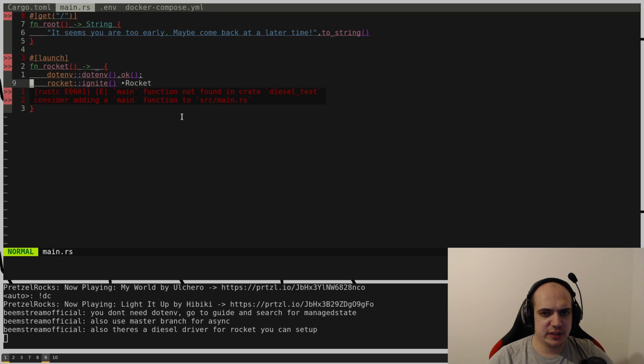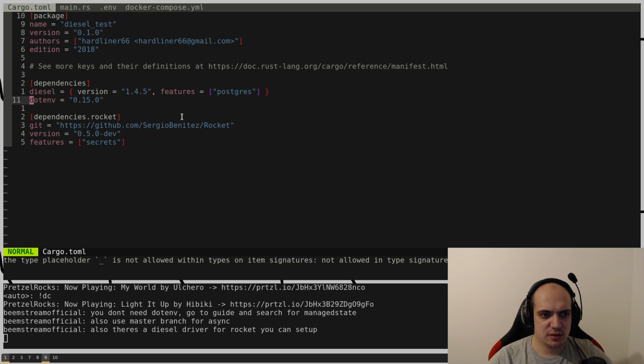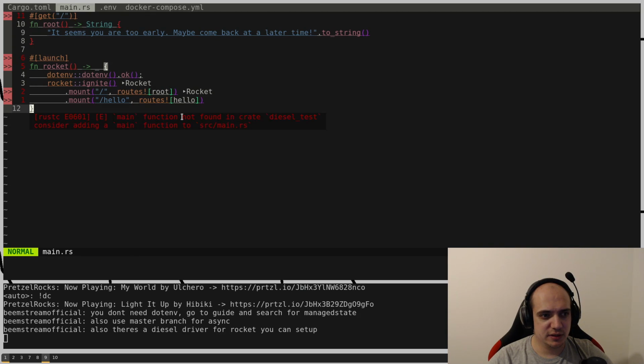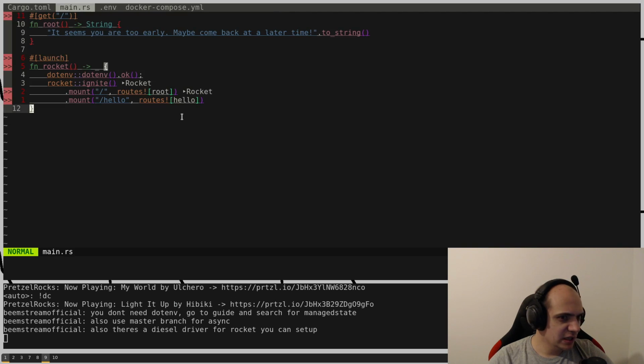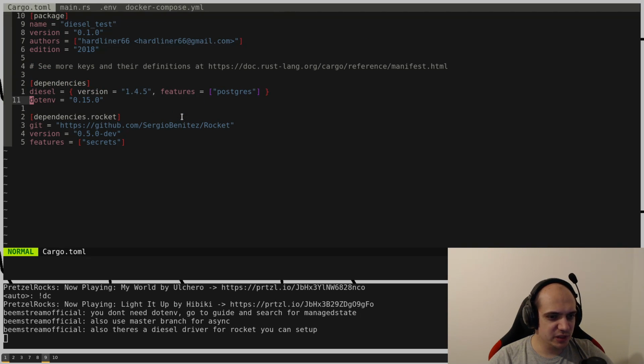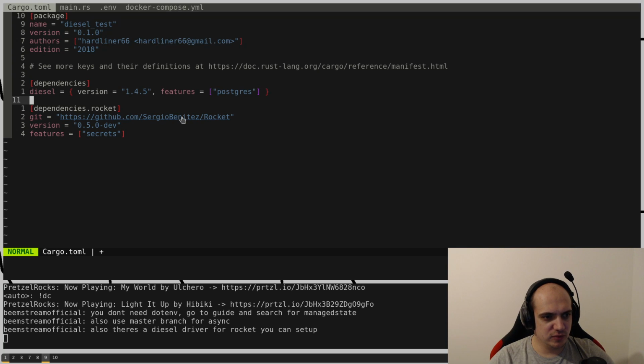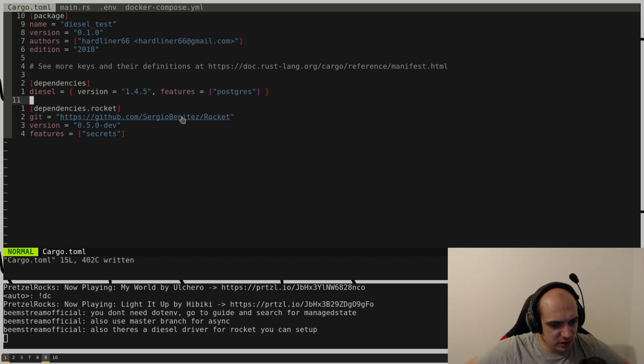I don't know if I need to use async, or if I want to use async for that matter. What? That .env is just from the other project I copied it from. So I'm not sure if I want to use it. So I know this is not needed. There's a Diesel driver for Rocket. Okay.